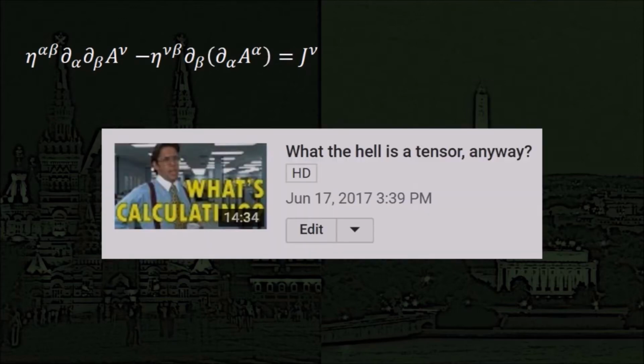Now recall what we did in this video. By taking two derivatives of this tensor, we ended up with two possible terms. We discarded this one because in the limit of flat spacetime and Cartesian coordinates, it didn't match this equation. Only this term did. But that's because we had already fixed the gauge. If we leave the gauge alone, however, we must keep both terms. So the equation for the four-vector potential in the absence of any specific gauge is this.